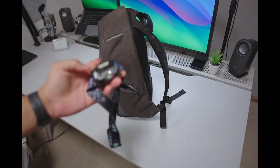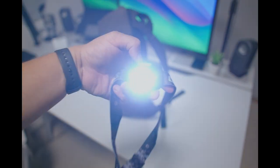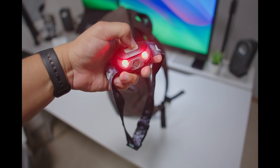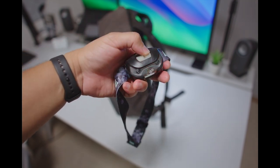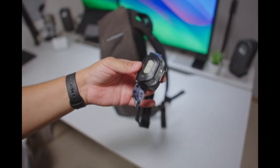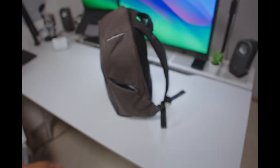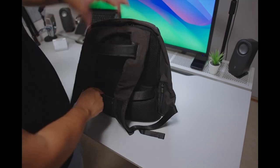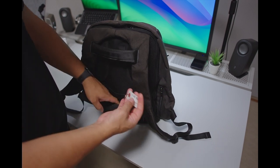Going around the other side, I have another light. The cool thing about this one is it has an SOS light feature — you've got the regular lamp with different brightness settings, a flashing mode, and red lights. This is really cool for SOS when you need to grab someone's attention from a distance. It's powered by USB, so you can recharge it if there's electricity or with a USB power bank.